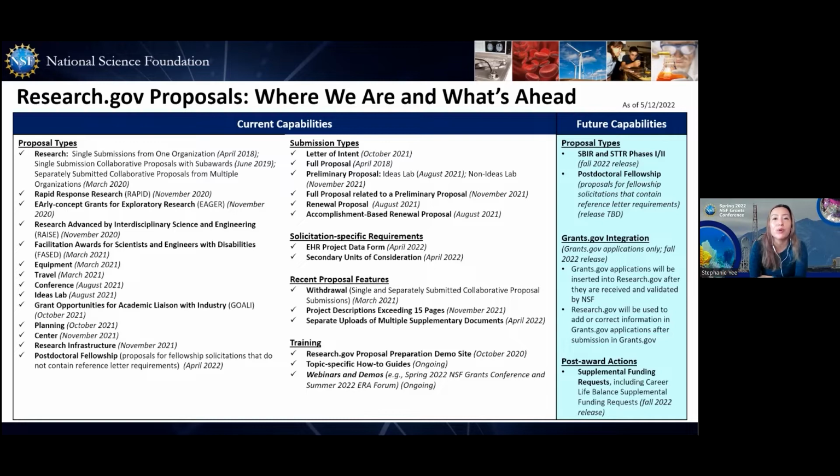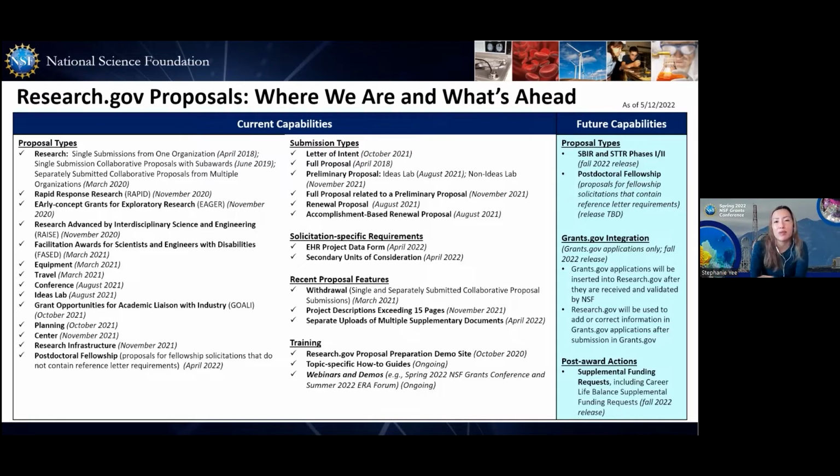At some point, we will have to make this transition. We will be changing over grants.gov proposals to be Research.gov proposals sometime in the fall of this year, fall of 2022.